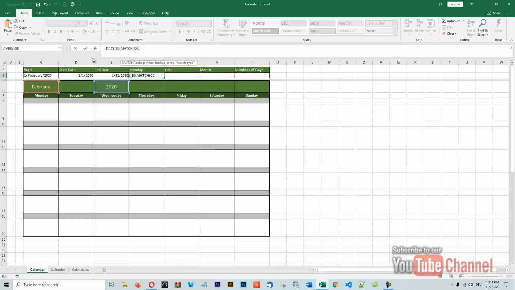Comma, and we put in months, comma, 0. Then we close the parentheses, and now we have to put in the date. As you can see down here, it asks for the year, is 0. The month is the first month of the year always. So it's going to be a comma here. The month we selected already, so now the day. Then we close it.